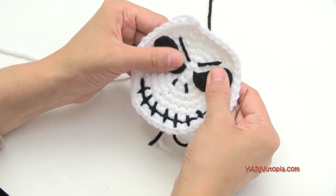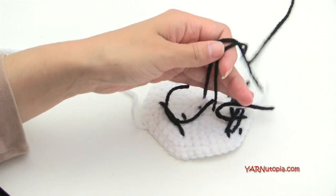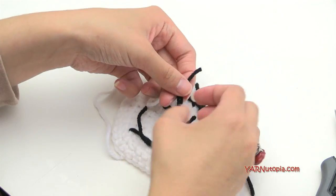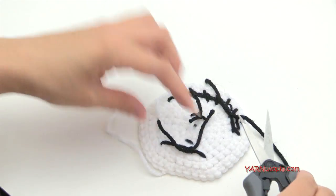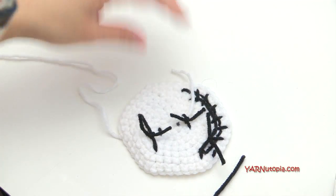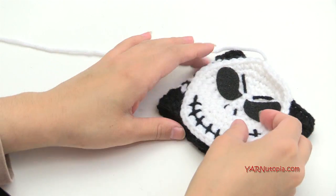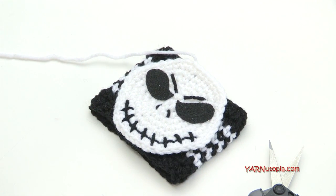How easy is that? Oh my goodness, this looks awesome. Okay, so then again, we're just going to take those two pieces and tie them in a knot. There's so much yarn in the back here. Okay, you can actually cut all your stragglers a little shorter. There you have it. Now we just need to sew this onto our cup cozy. That looks so awesome. So how to sew it on?